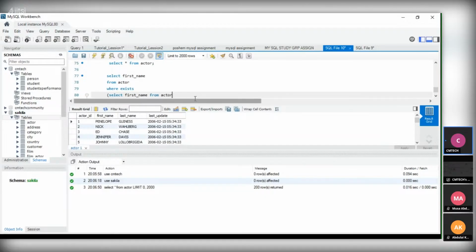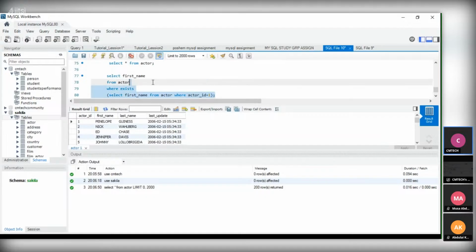Where the condition comes in, I'm going to say where actor ID is equal to one. Then I'll close.